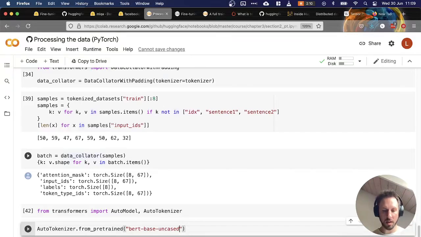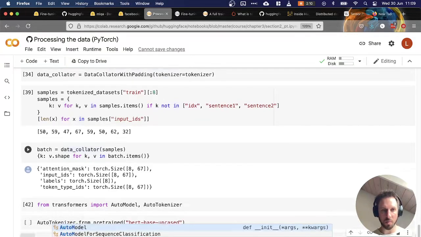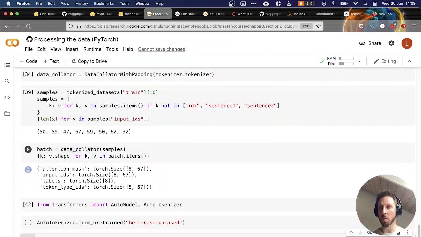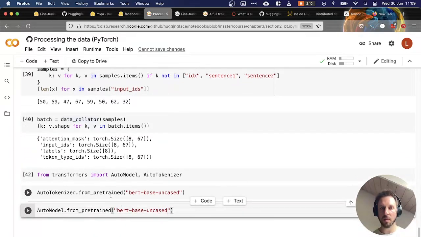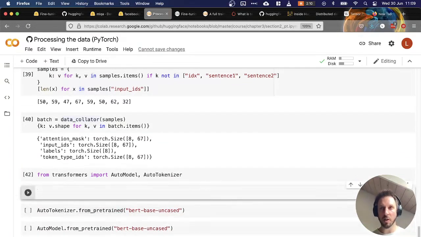And similarly, if I do auto model from pre-trained with the same checkpoint, it will automatically figure out that for that checkpoint, I need this set of weights. So the most important thing that you need to know is to make sure that you use the same checkpoint for both the tokenizer and the model when you do the from pre-trained.